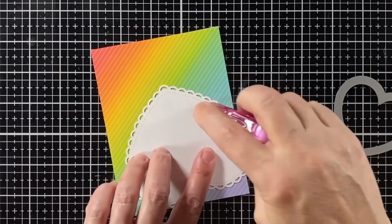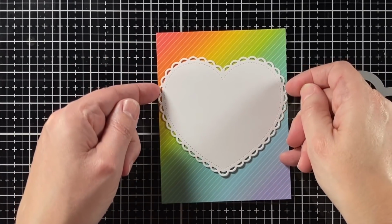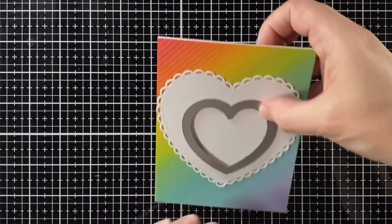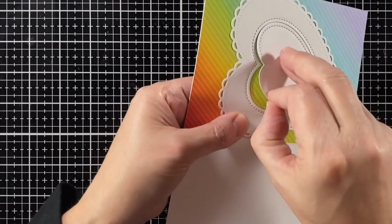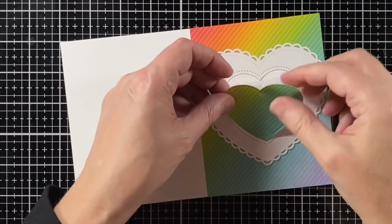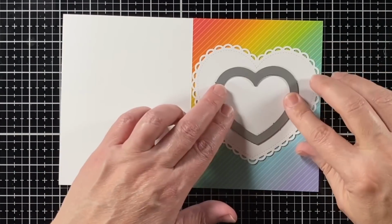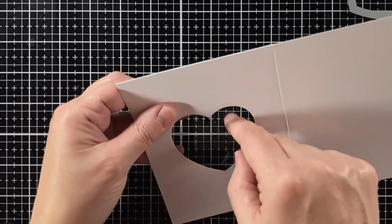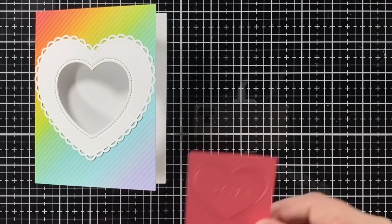And even if my heart die doesn't cut through all of the layers, at least I'll have this impression of where it should cut, and I can just peel off layer by layer until I have them all cut. So I went to my die cut machine and ran it through, and now I'm peeling off that top layer and the middle layer, and I'm looking at the back side and it didn't cut all the way through, so I'm going to line up my heart in there, make sure it's all where it was before. Ran it through my die cut machine again, and it cut out just fine. So that's the opening for the spinner.